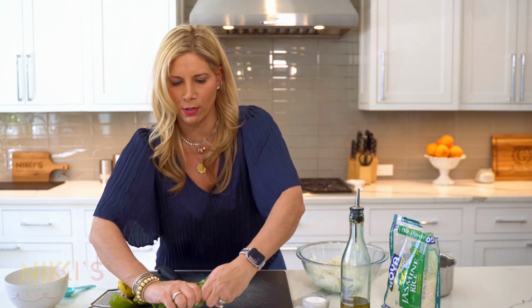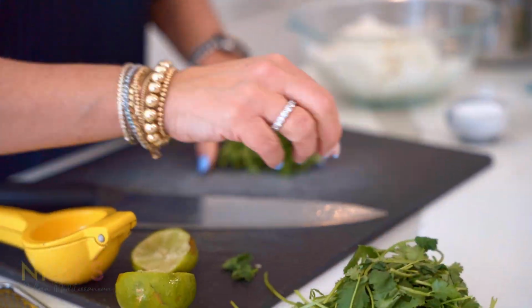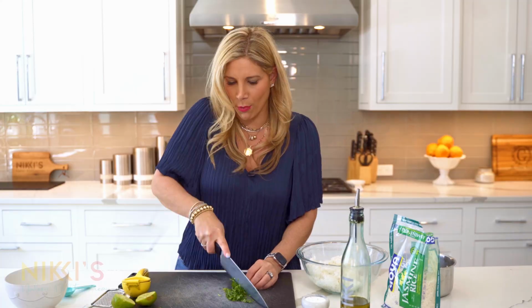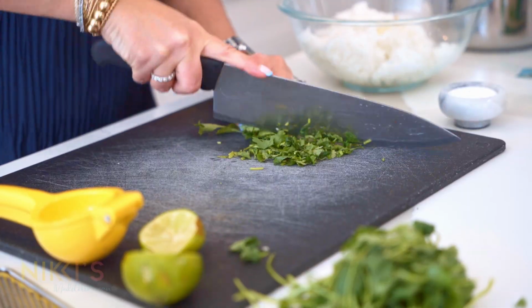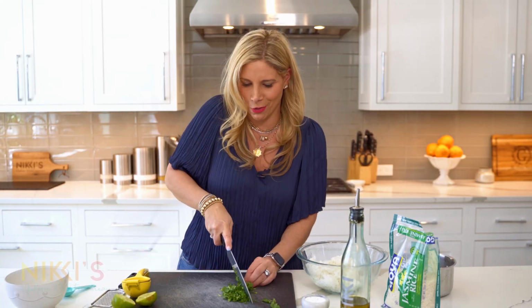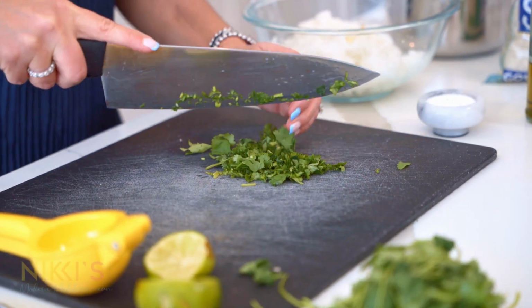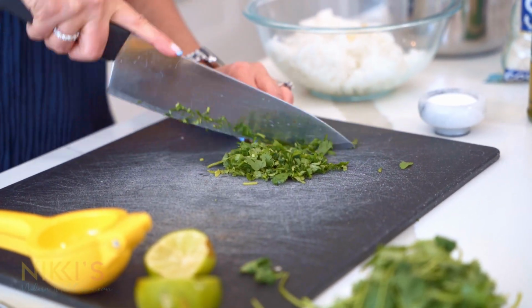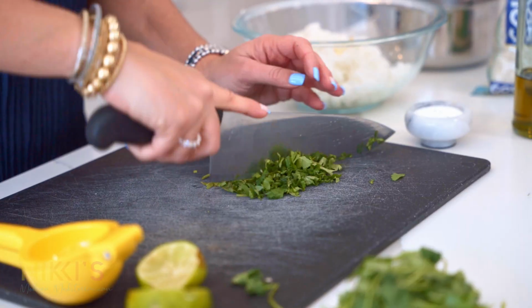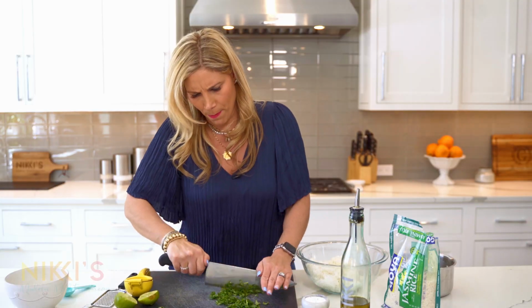So here, we're gonna take our cilantro and chop this up. Now, here's a fun fact about cilantro. Some people think that cilantro tastes like soap, which is actually a genetic thing. So if that's you and you do not like cilantro, then you can swap out the cilantro for parsley, and the dish also tastes just as delicious and refreshing. So we're gonna chop this up.